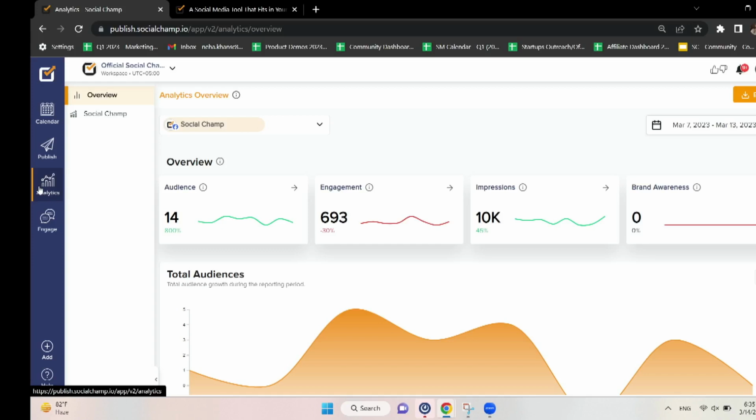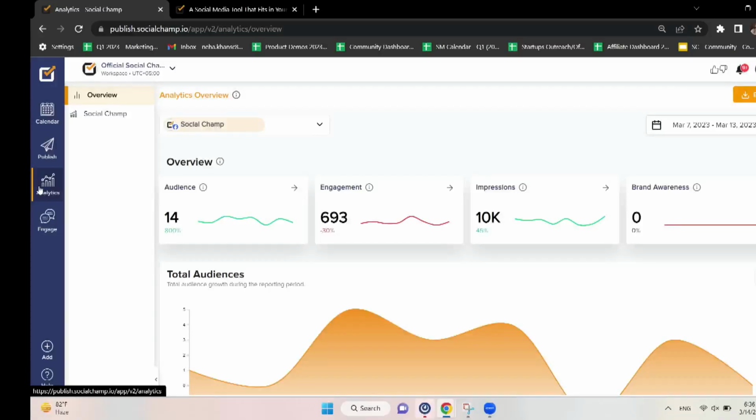The session is a deep dive on the analytics and engagement feature. Engagement is a feature that Social Champs provides to monitor and respond to comments, engagement, and the customers who have engaged with you on your social media platforms.